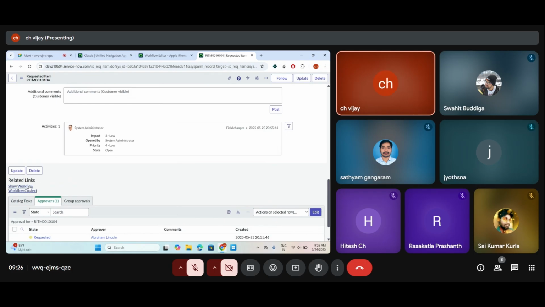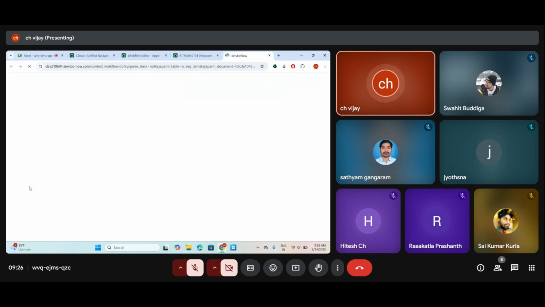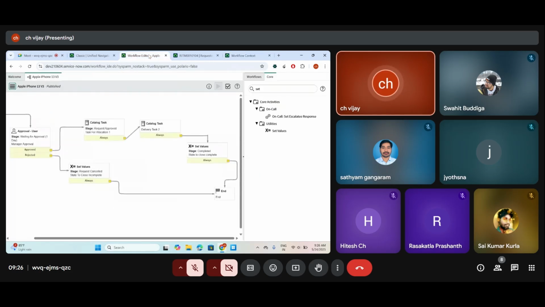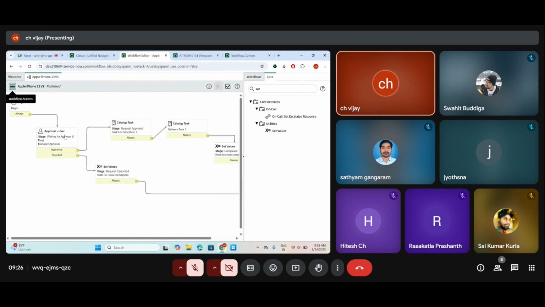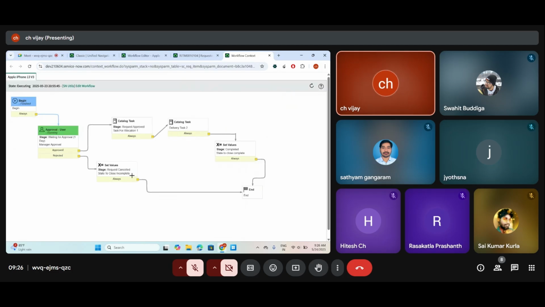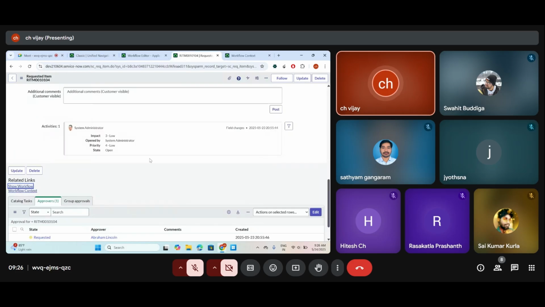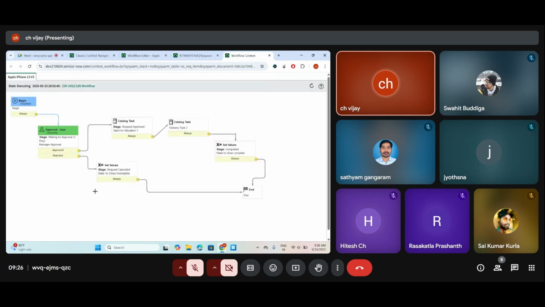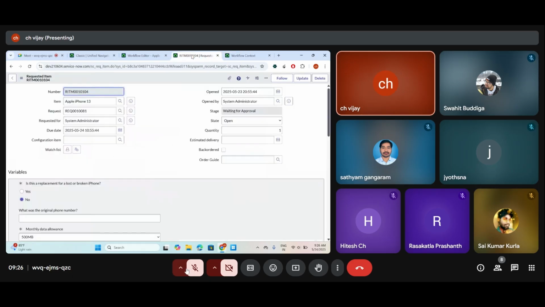So before we go to the approvals, if you scroll down, under related link, you have an option known as show workflow. You can click on the show workflow. Whatever you are seeing here is not equal to this. Here you can add the activities, you can change the activities. But here you cannot do the changes. It is the status of this workflow for this particular record. For this particular record, RITM 10104, where this workflow is, where it is running. That status you can find here. Is it clear? That status you can see for this record.